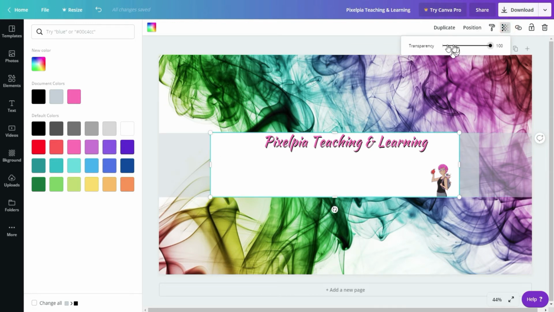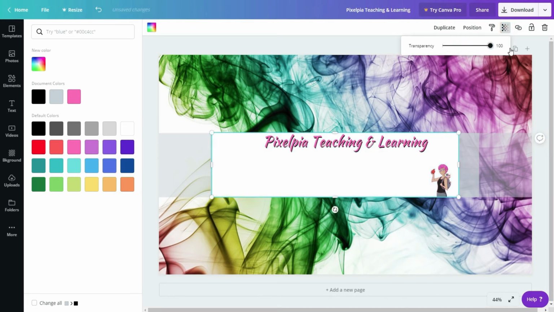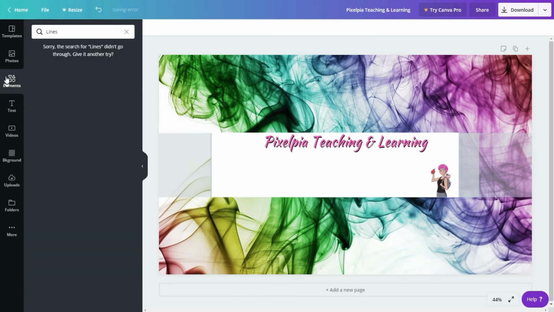To make sure that my avatar is seen, I go up to order and move the white rectangle backwards. I lower the opacity to see that I covered the center area, and I still don't see my mistake. I then increase the opacity to 100% again.